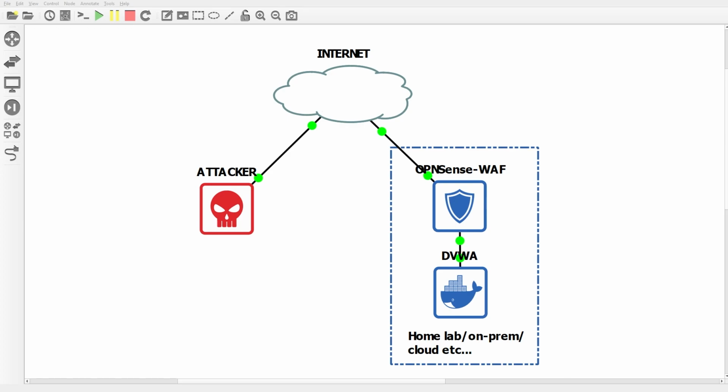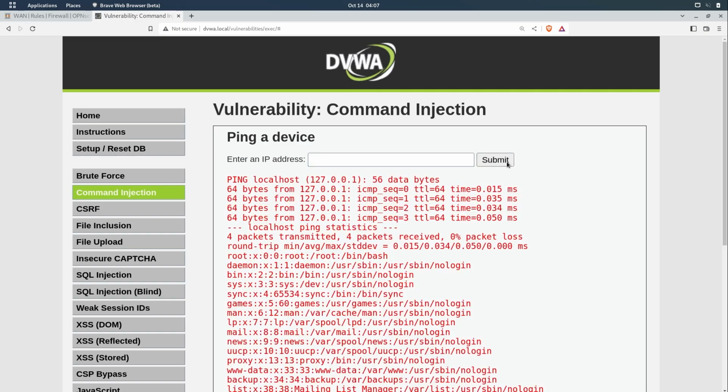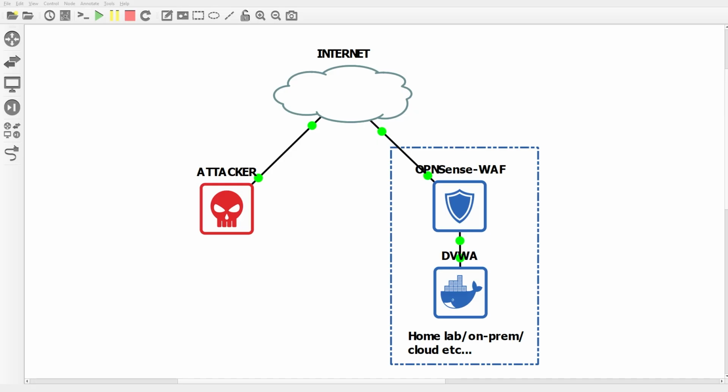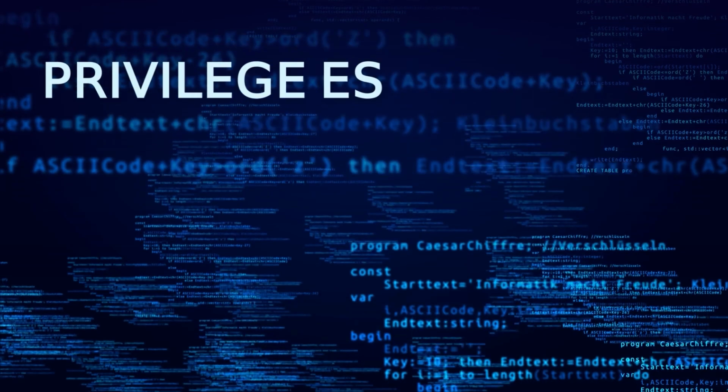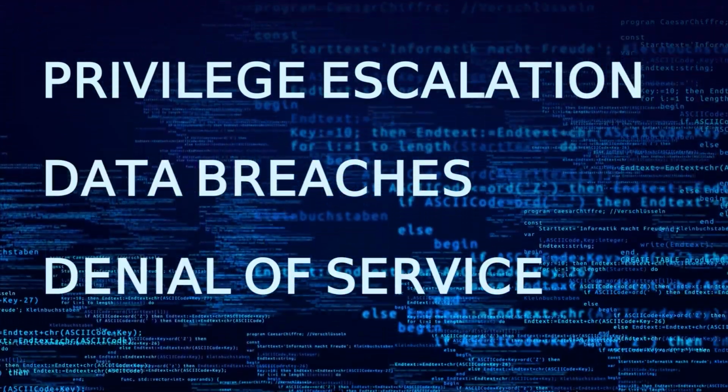Another common attack using this methodology is a command execution attack, where a threat actor attempts to run multiple commands disguised as a single command, which targets the underlying operating system attempting to retrieve information like usernames or unencrypted passwords or other details that may allow them to get an initial foothold on the system. Injection attacks can lead to various negative outcomes such as privilege escalation, data breaches, or even denial of service.